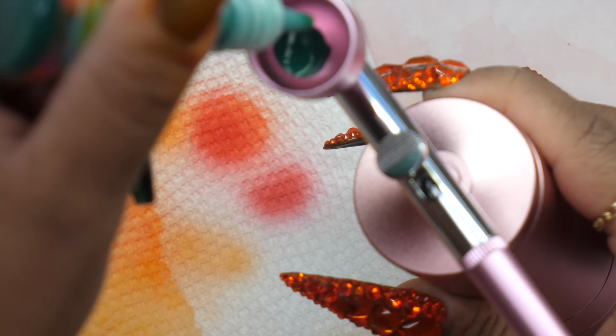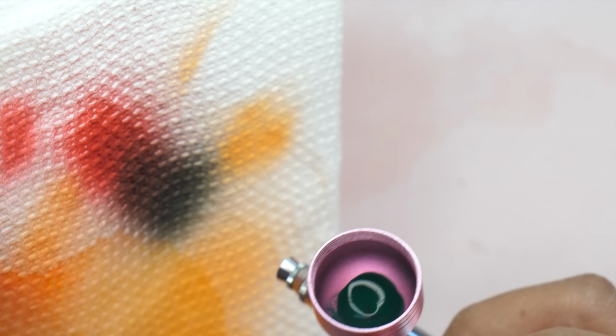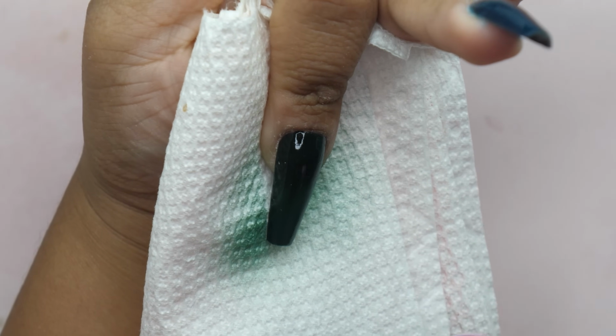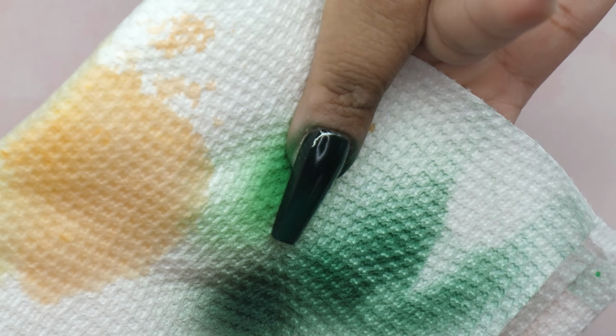What if I just go straight in with the color? Let's try. We're gonna go with green. Where are you, green? Oh, you're looking black. Oh, there we go. On the tip. Let that air dry. I'm gonna go in with the lighter green now.